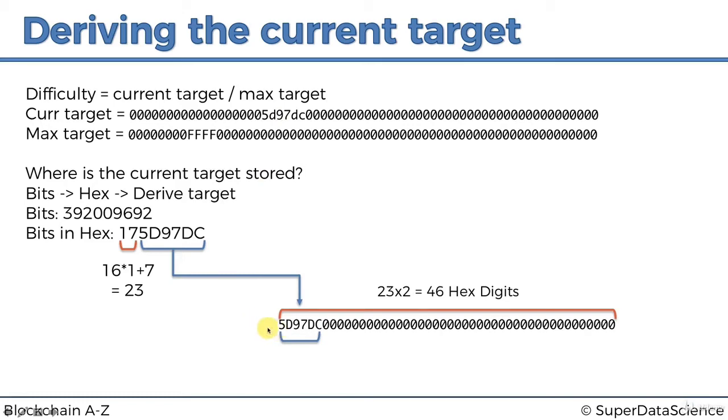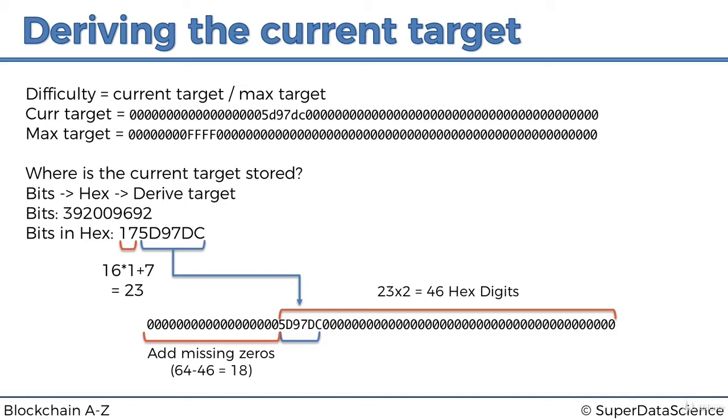And what else do we do? We're just going to add these leading zeros to make it look like a 64 digit hex number, to make it look like a proper SHA-256 hash. Boom, add the missing zeros, which is 64 minus 46. Why 46? Because we know that this is 46 long. So 64 minus 46 is 18. Put the leading zeros in. Voila, there we go. That's our current target.